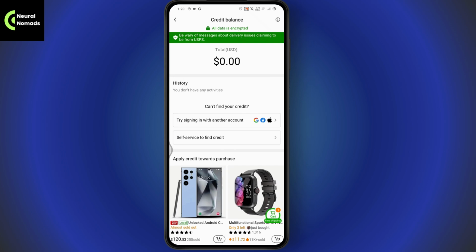So your credit balance is basically the amount of money you're having on the Temu app, and that amount of money you can spend on purchasing items. So if you have, for example, $100, you're not able to buy, let's say, a jacket or a mobile or something. If you don't have enough credits, you will not be able to make the purchase. Of course, you can always add some money to your credit balance, but as I said, credit balance is just the amount of money that you have left on your app.